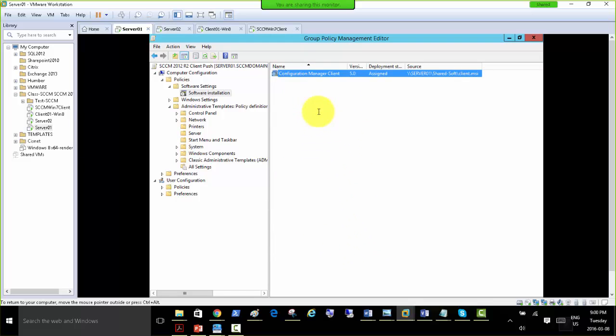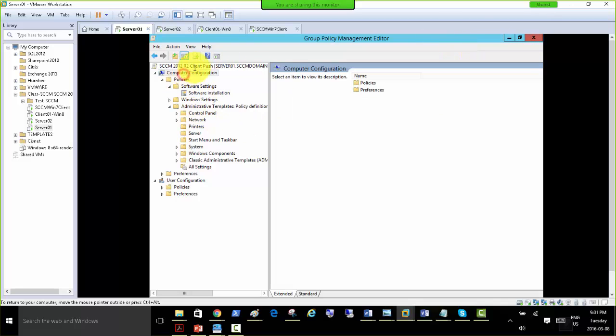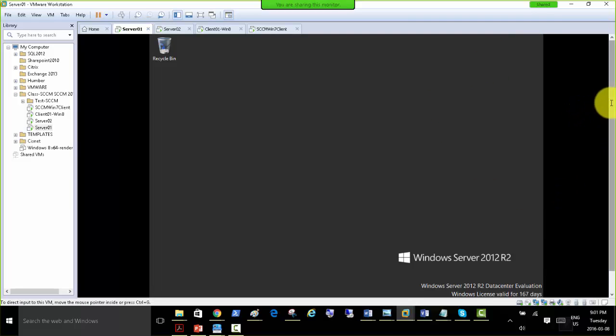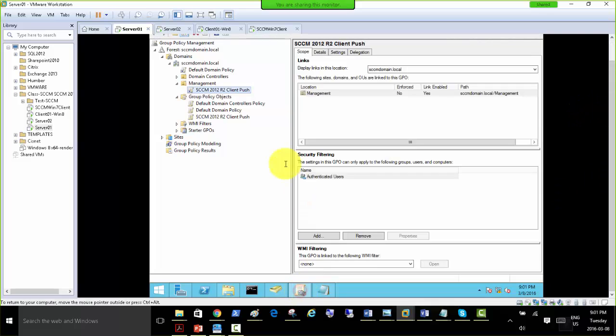Press OK. So what we're doing here is we're going to check now if it is deployed, but before that, you know what to do. Just run GPO update with force on the domain controller. So I'm just going to close this editor now. The group policy management console is still open.